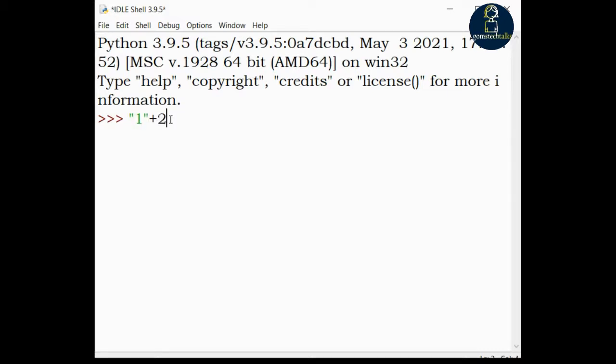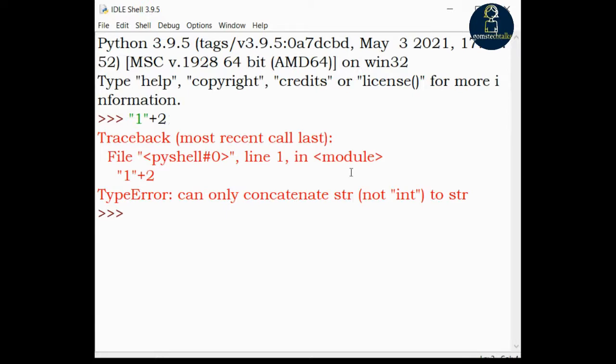If I enter this, it will show an error because it cannot do concatenation with a string and an integer. But if I do the same in JavaScript, it will display the result as 12. So strongly typed languages don't allow implicit conversion of data types.